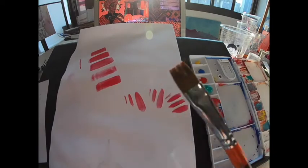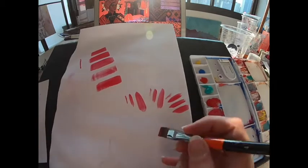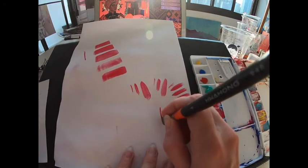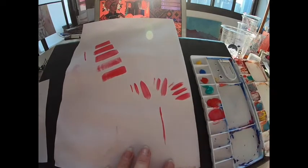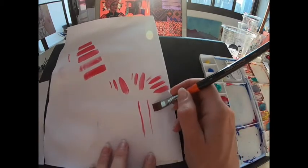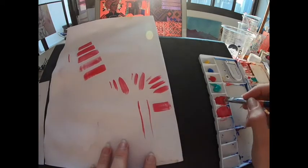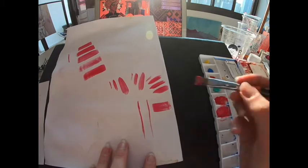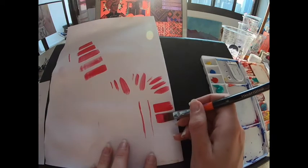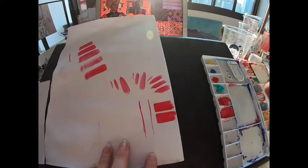I might want a square brush. So if I'm doing things with a solid line and a clean edge, I can drag the brush horizontally down. Okay, so I drag it and I pull it down. Or I could hold the brush vertically and drag it that way. So this brush is really good for getting neat edges, and if you've got a brush that's the same width as a space you're drawing, it can be really useful.